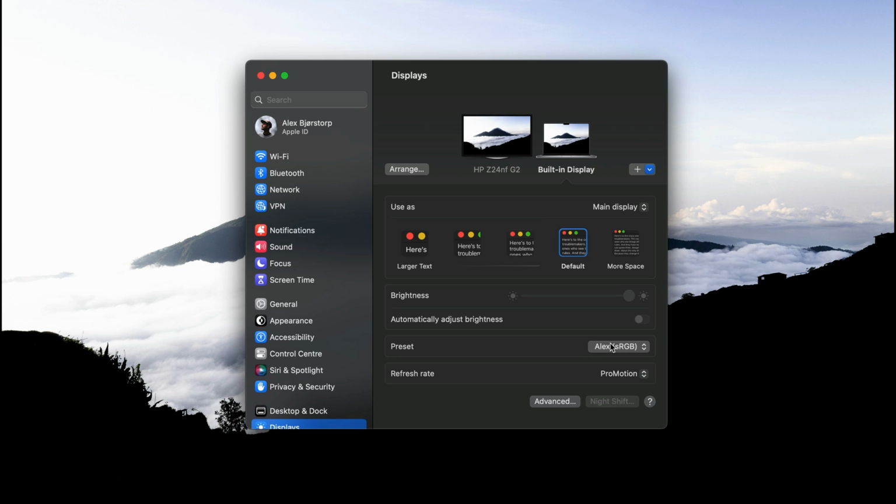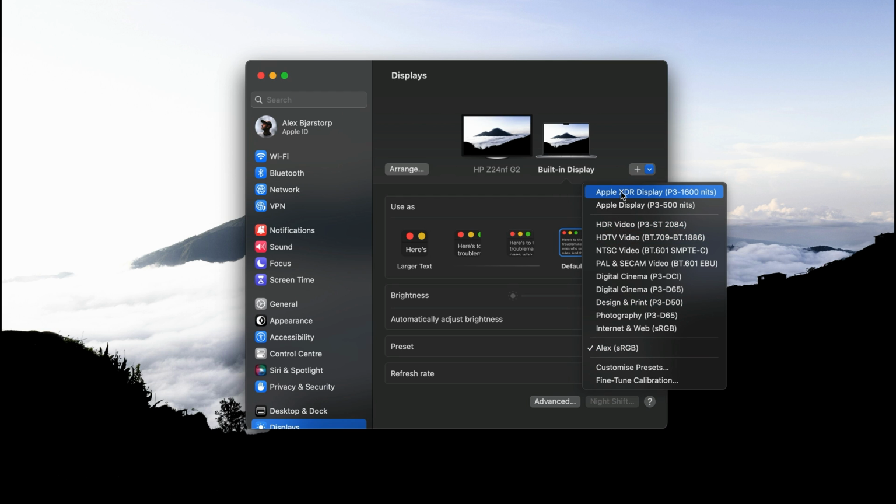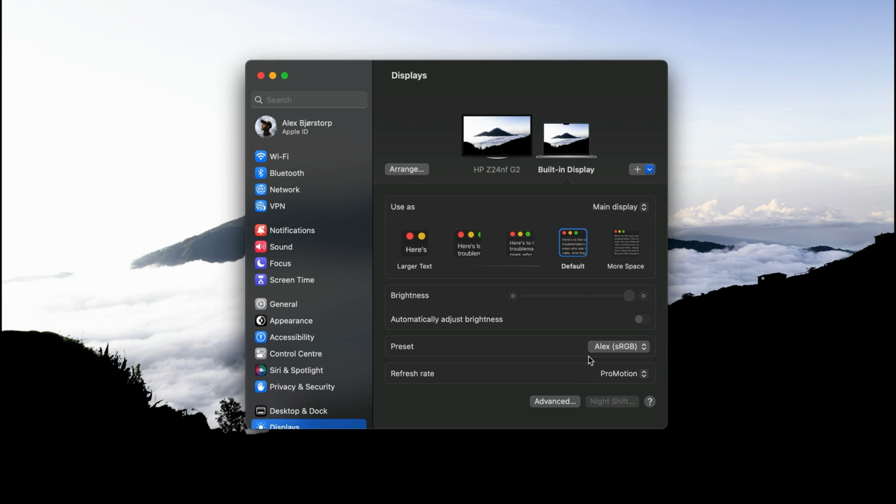But this is how you make sure that when you are editing on your MacBook screen, you get the same colors and you're sure that you're editing in the correct colors, because otherwise you might be color grading and editing in a different color space. And then if you are editing Rec. 709 in your software, then the result is not the same. Like, you're not seeing the correct colors. And that's why it'll look different when you export it afterwards. So we select this, and that should be good.